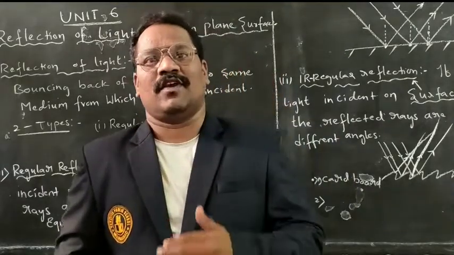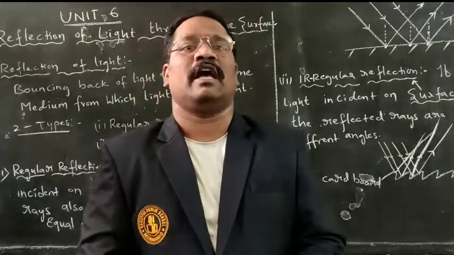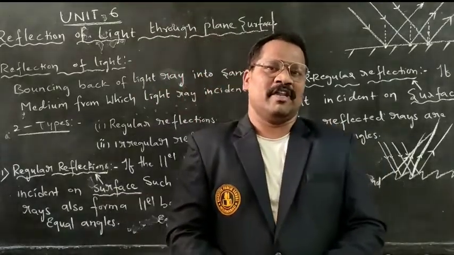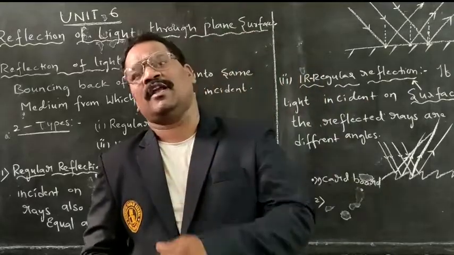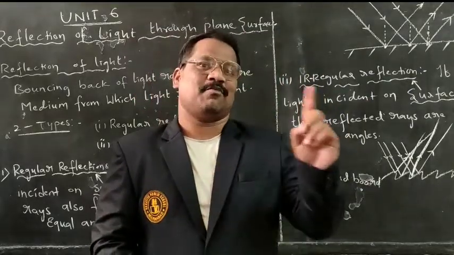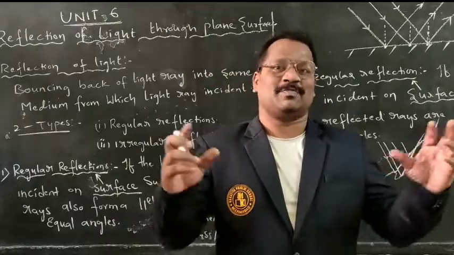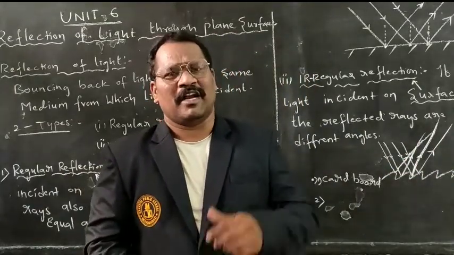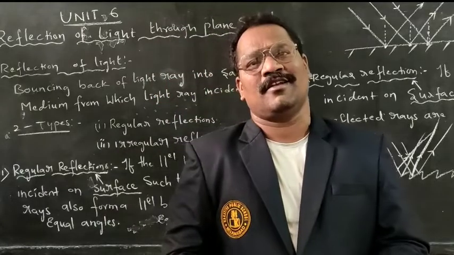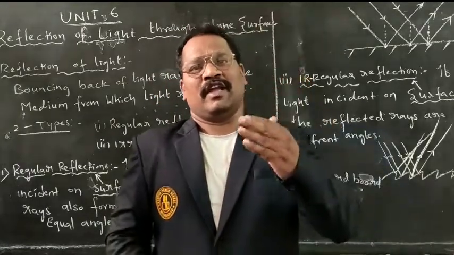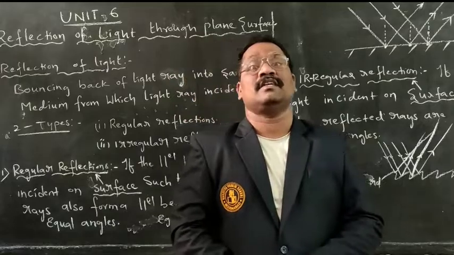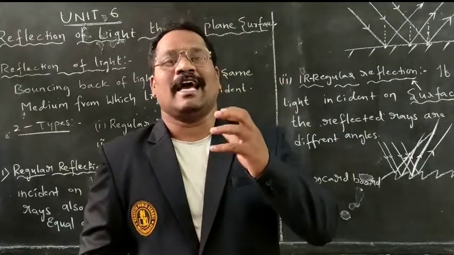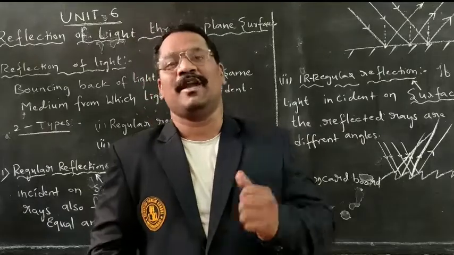After that we discussed a topic called medium. What is the need of a medium? Does light propagate only through a medium? No, children. Light can propagate through outer space also. In vacuum also light can propagate. But why are we studying medium? To study the nature and characteristics of light, we require a medium.